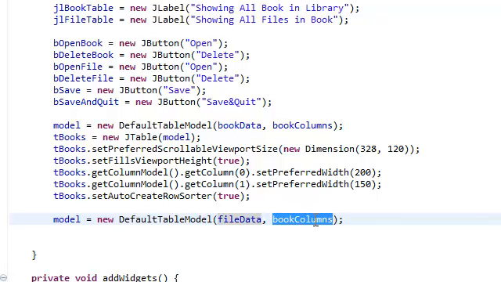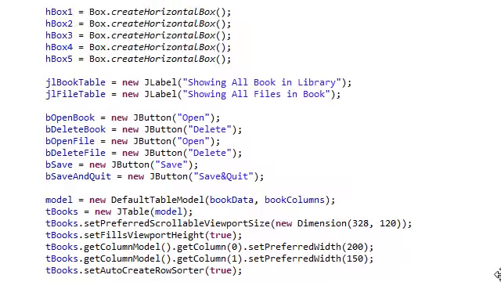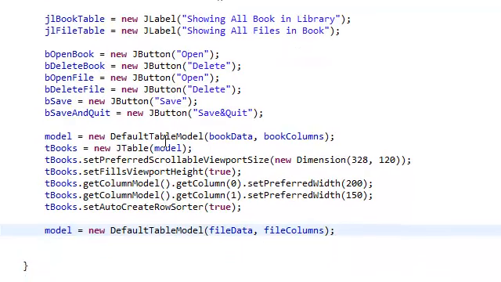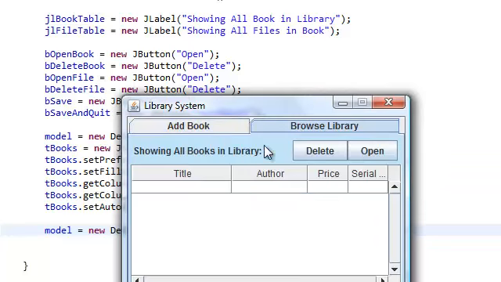Instead of book column, it's going to be file column. Oh, and before I get ahead of myself, we actually want our columns to be non-draggable. We don't want our columns being dragged around like this. We don't want it being rearranged.